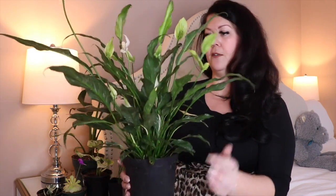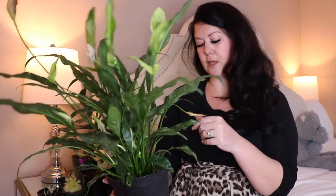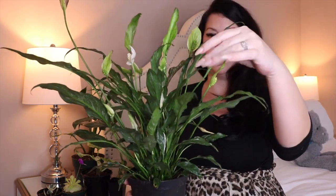I don't know if you can see here, but a lot of the flowers are green instead of the white. And I must admit, there is one that looked like it got a little bit of cold damage that was sticking out of the bag. So I'll probably just chop that one off and aim to give it a bit more light. I believe that would help with increasing the variegation possibly, as well as making sure these flowers come in more white. I do believe I have heard that somewhere. Correct me if I'm wrong in the comments, or even just tell me that I'm right. That would be helpful too.